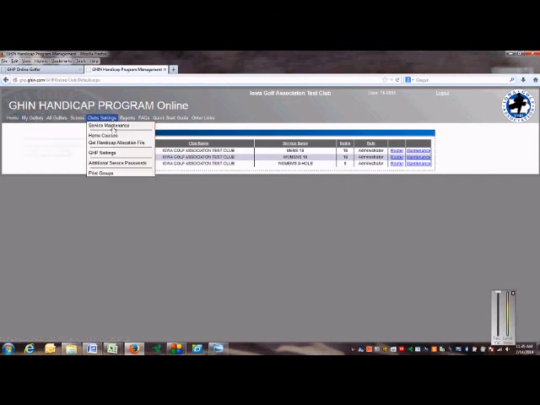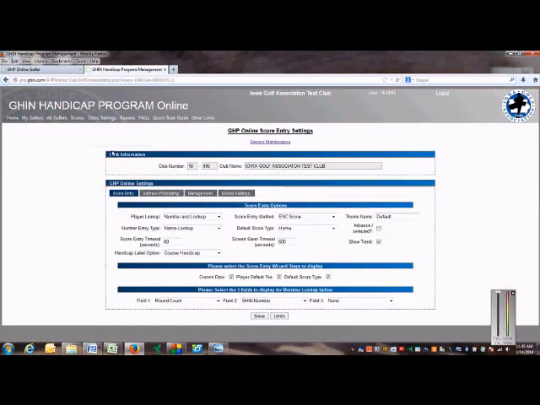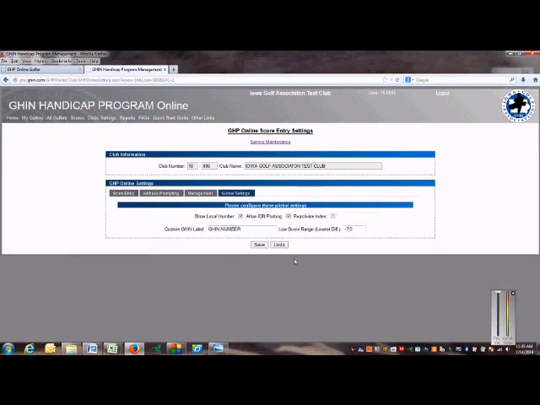Going back into our GHP settings, we can also see the global settings has a few features here, including a reactivate index. And that means if you have a golfer who's inactive, and the moment you activate him, if you'd like the index to be reissued, you can check this box and click Save. If that's not checked, the golfer, when activated, will still say no handicap until he or she goes through the next handicap revision on the 1st or the 15th.